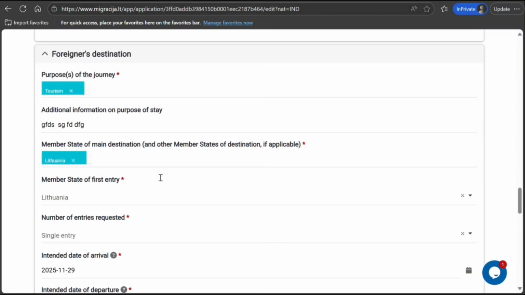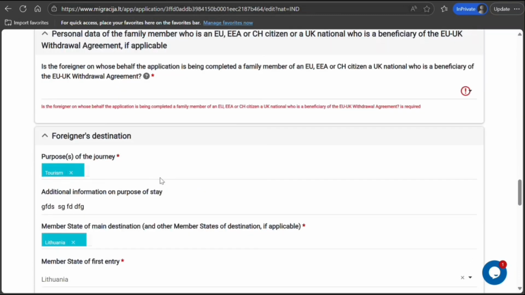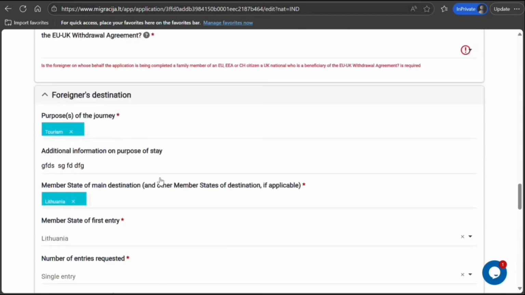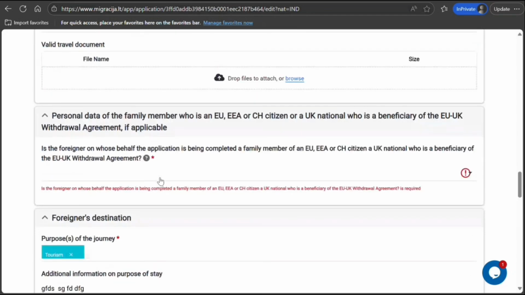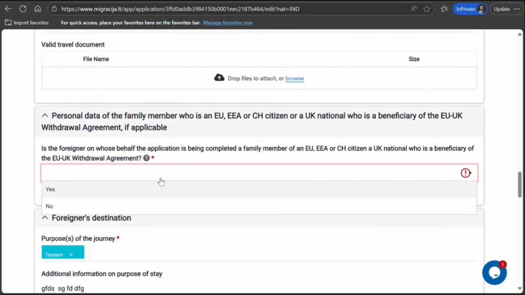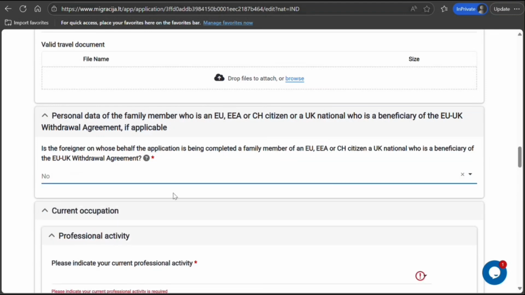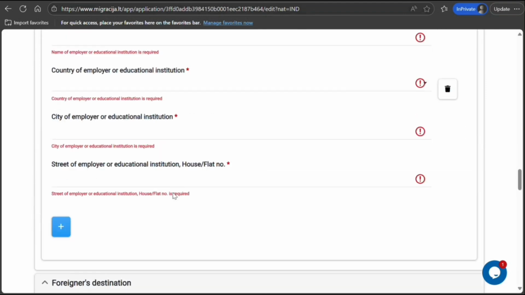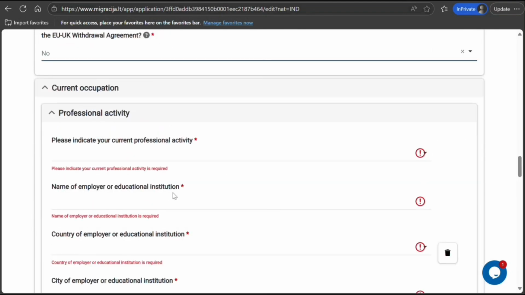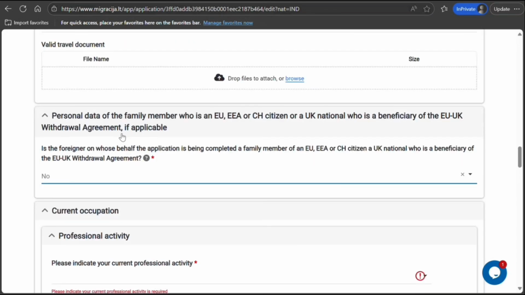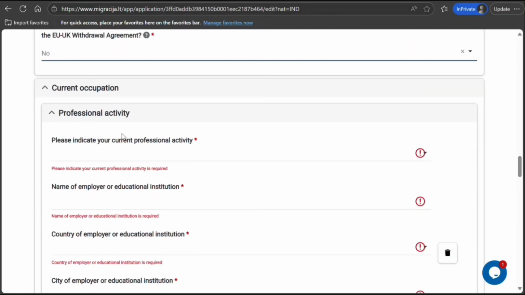That's why be careful. Is the person a family member? No. Oh, there is more information, probably that came later.